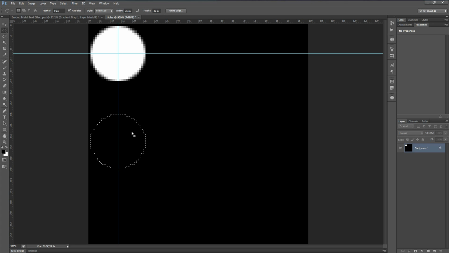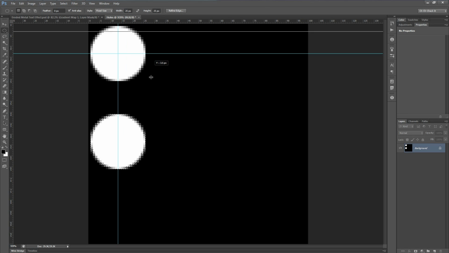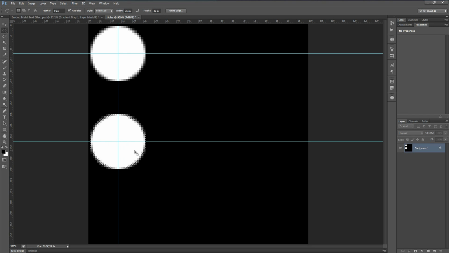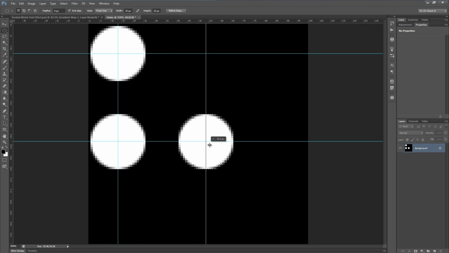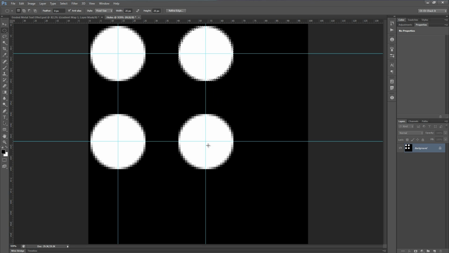So let's go ahead and fill this in with white again with Control backspace. And let's add another ruler to the middle of that ellipse. And this time we'll go right 4 times. So 1, 2, 3, 4. And fill that in with white as well. And put another ruler in the middle. And then we'll go up 4 times. Fill that in with white. And then we'll go down twice and to the left twice to make another ellipse right here in the middle. And now we'll deselect that with Ctrl+D.